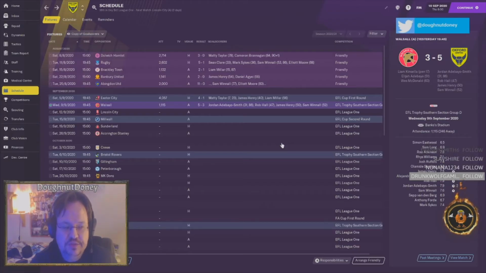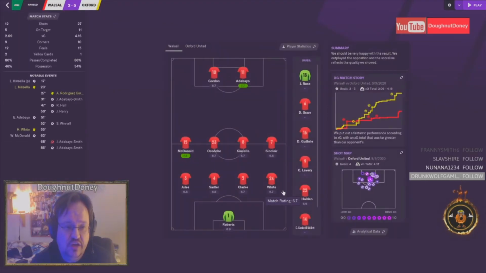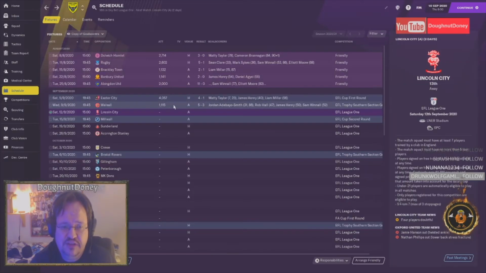A lot of the times you'll see crowds going way under 1,000 people. But here our second side actually beat Warsaw 5-3. It was a really good match to watch. It was actually a lot closer than you would think. We had 27 shots on goal, a goal ratio of 4.16. So you can see this formation that I've downloaded is working well, but we are conceding quite a few.